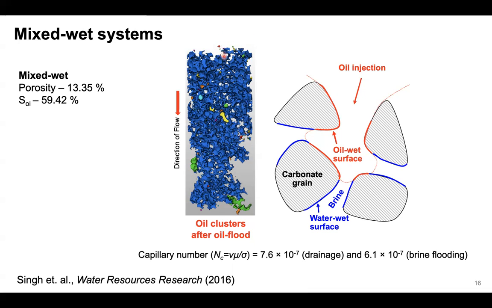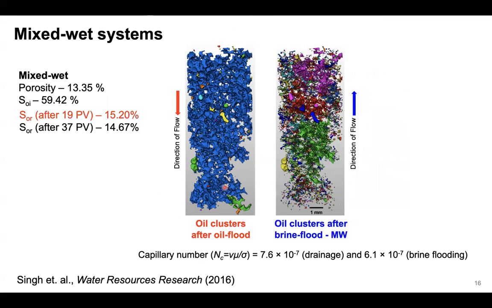What we did, we injected oil, started drainage, and this is what you see, only the oil. Water is not shown, rock is not shown here. And in this oil, we added stearic acid, and what it did, it changed the wettability overnight. But if you use crude oil, it takes really a few weeks. We've done quite a lot of experiments with that as well. So it changes the wettability overnight, and then we inject water to see how the oil actually looks like there. So this is the oil after flushing about 40 pore volumes.